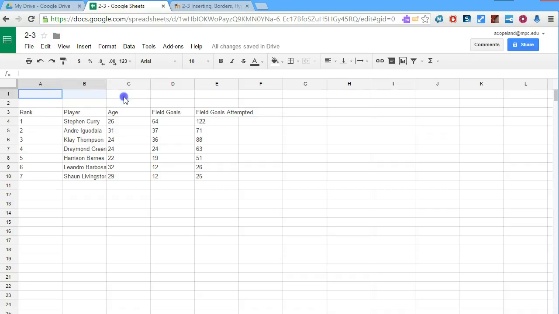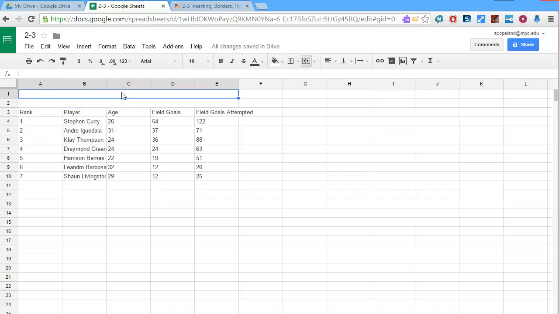The next direction, A1, select A1 to E1. And we're going to merge. We're going to take these 5 cells and we're going to make them 1 cell. And here's the merge and center button. Got the 2 little arrows. See, now that has turned them all into one long horizontal cell. And it says to do the same. Row 2, merge and center. Clicking on the merge cells toolbar button.